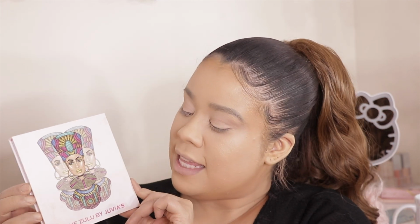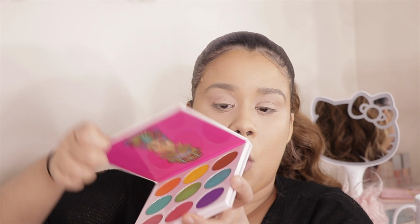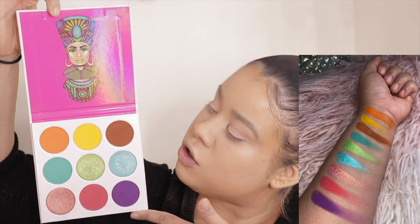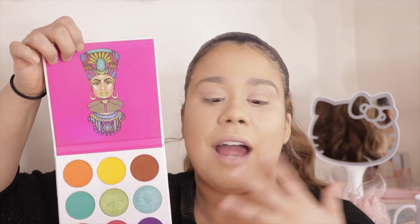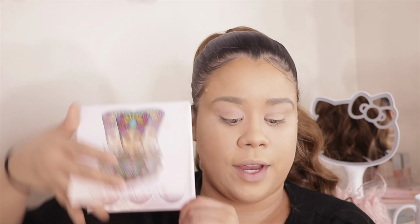This is Zulu by Juvia's. This palette is freaking gorgeous. The cover, the artwork is so beautiful. I don't know if the camera's picking it up, but it has like this holographic look to it. And then when you open it, look at these colors, girl. Look at the colors. They're just so, so pretty. Everything about this palette, I love it. So this is the one that we will be using today to create a look.